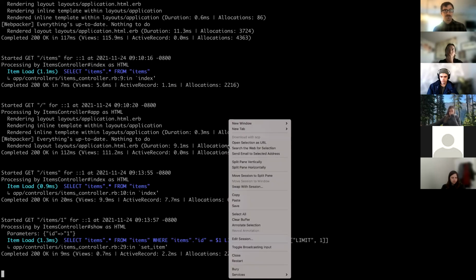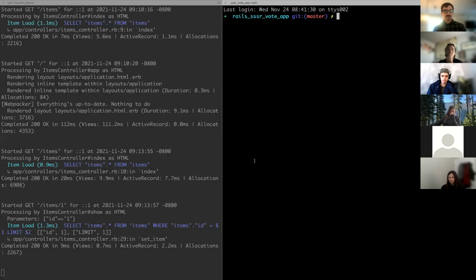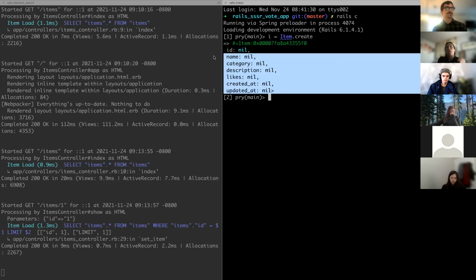And just to show you this example now that I have that, if I split my pane, go into a Rails console, and do i = Item.create, is that saved to my database?